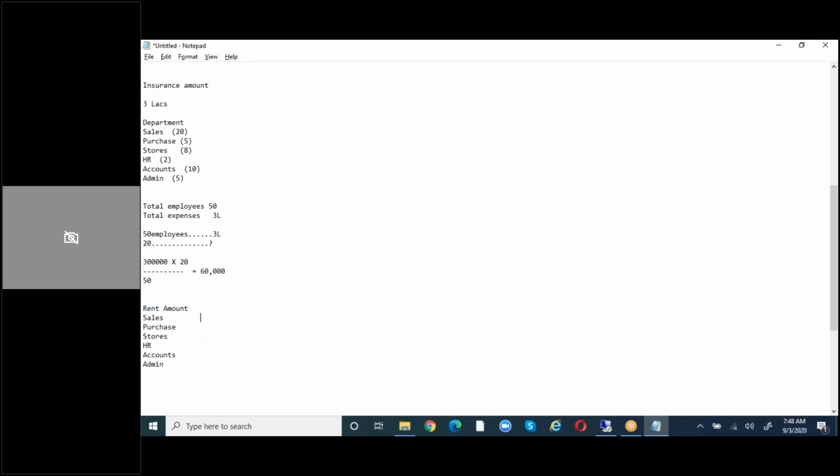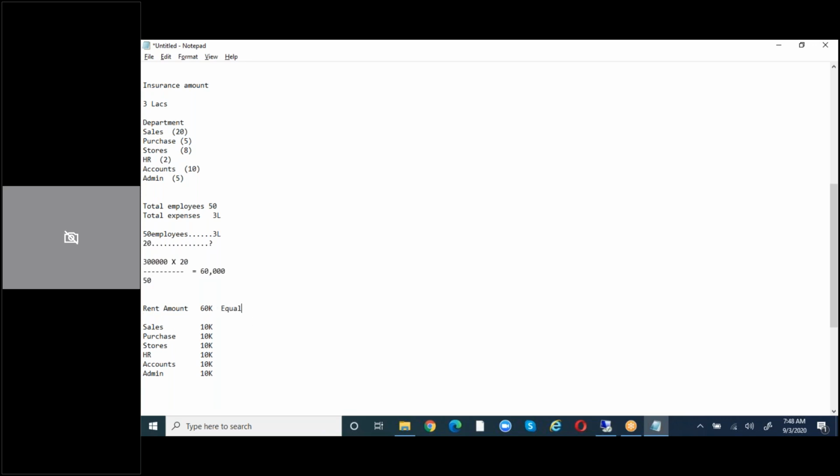Then I can use equal distribution. Suppose 60,000 is the rent amount. Then I want to distribute 10K here, 10K here, like this. Here you mean to say the rent of office is 60K, so you are distributing it across all the departments available in the office, right?